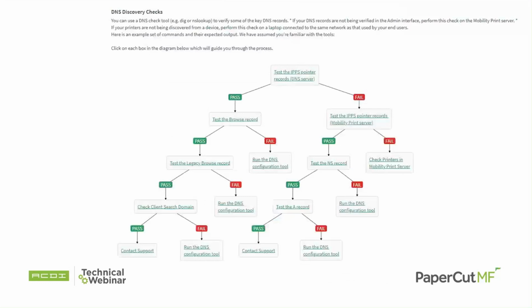And if you have DNS set up and you're having issues, then check out the Mobility Troubleshooting Guide. This is a very cool interactive diagram that you could go over with the network administrator to see what the issue might be. Follow the path. Click on the links, and you should have it diagnosed and up and running in no time.